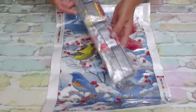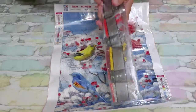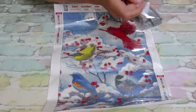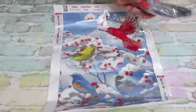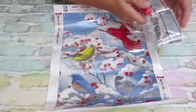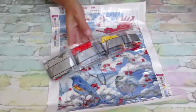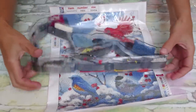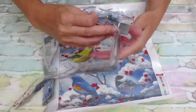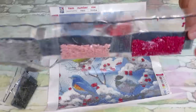And let's do inventory. There's not much to say about this canvas, but it's a perfect, very clean field. I think you can see from here that it's very beautiful. This canvas has round diamonds, so I would love to count and see if we have all the bags.